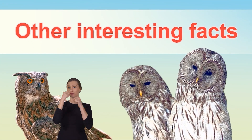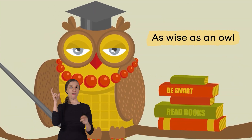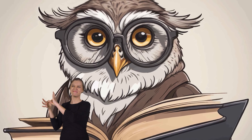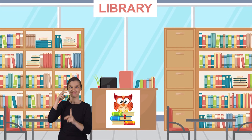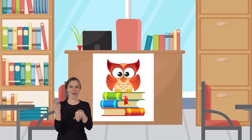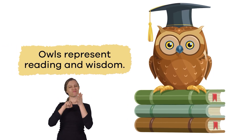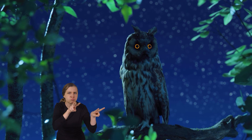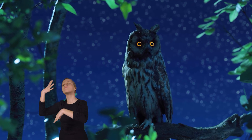Other interesting facts. You may have heard the saying, as wise as an owl, and that is because owls are associated with learning. For this reason, many libraries and bookstores will have pictures of owls or use them as a logo. Owls represent reading and wisdom. This might be because they can see in the dark, which means they can see things others can't.